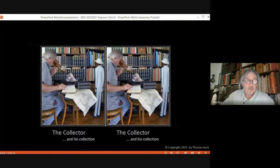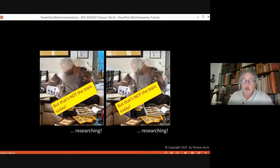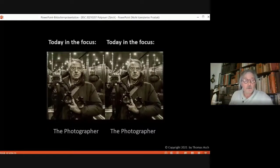The past years, my interest focused more and more on Victorian stereo cards. You see, researching is a stressful thing, but I learned so many interesting things about the 19th century. Collecting is a wonderful passion. Today, the photographer is in the focus.